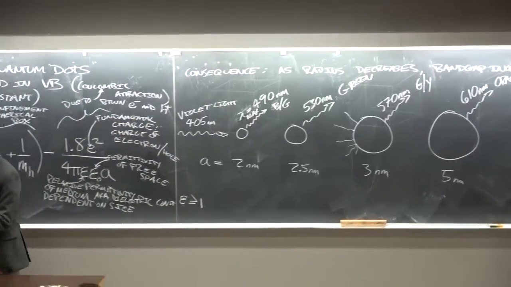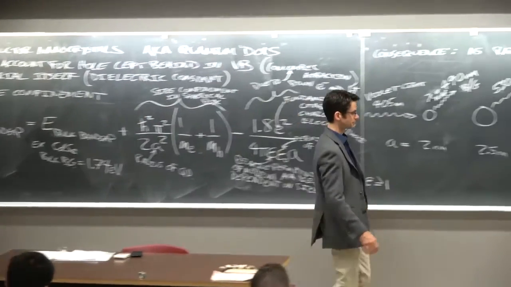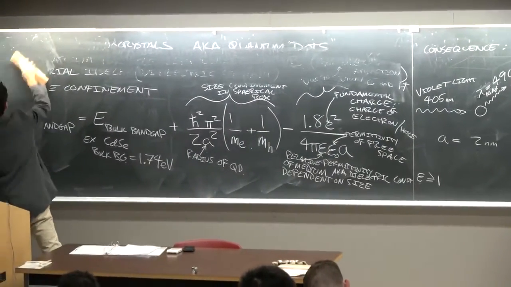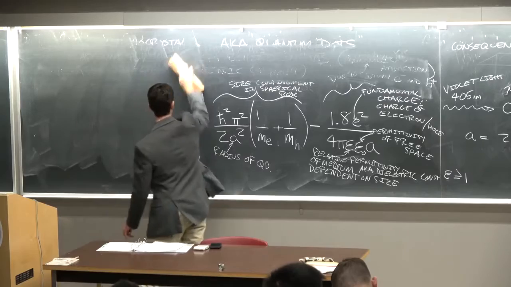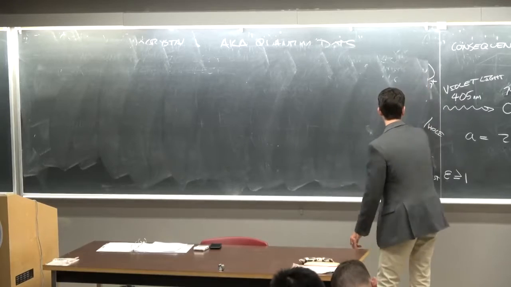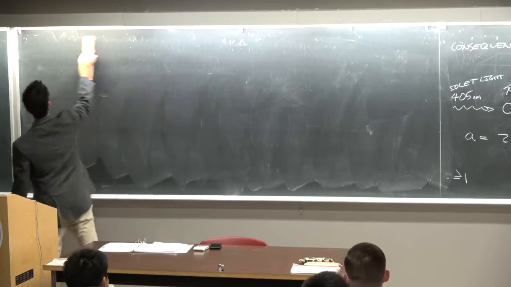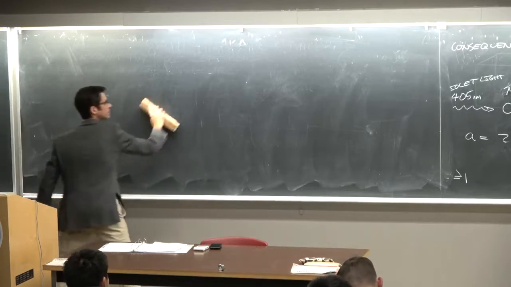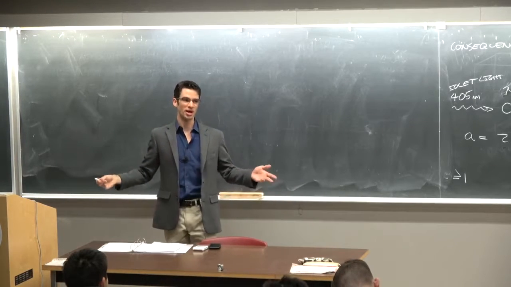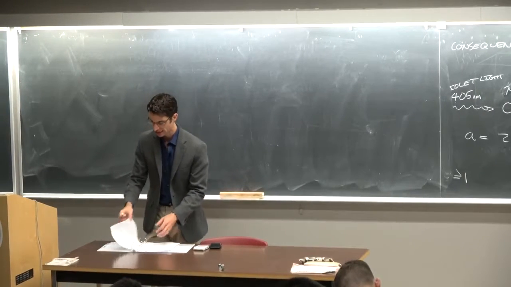Okay, I want to give you a couple of technological examples of how these materials are used. And the first one is in an all quantum dot solar cell. And in your homework, I'm going to ask you to look up this paper, just so you have an idea of just how this research is done. You can read the paper or not, or you can just kind of skim and find where the information is.